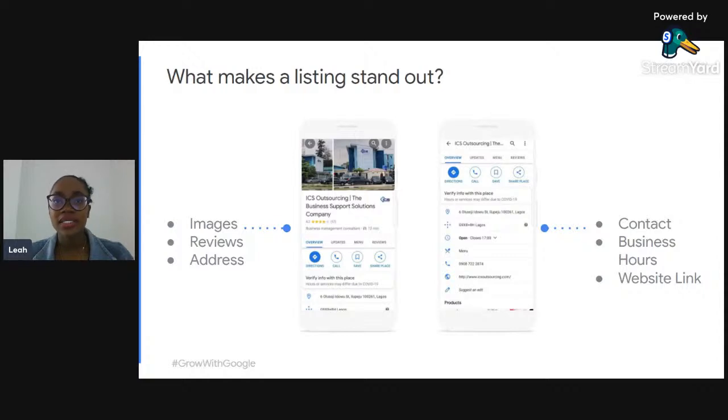Is the image that I am seeing in line with the product or services this business offers? Or am I a coffee shop and the image that I'm seeing is just a photo of somebody, or maybe a photo of a nice car? The two do not have any relation, so why would you put that one?